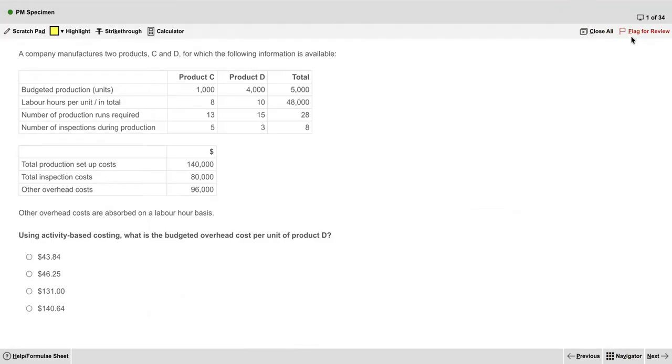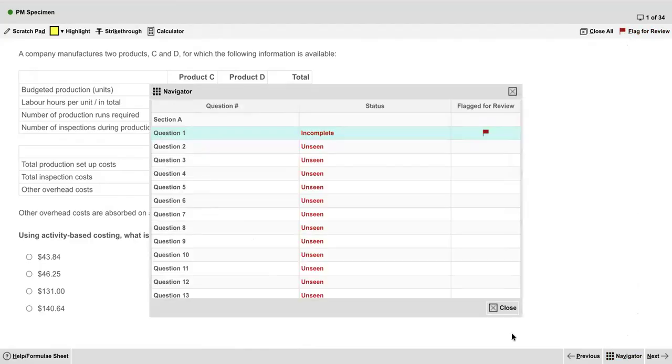Next thing, if you don't understand a question, if you're not sure about a question, what you do is you flag it for review. That means on the right top corner, you will see a Flag for Review button. You click on it. I'll show you again. You unclick and it goes normal. You click and it goes red, right? When you go through the navigator, you will see all the questions that you have flagged, which probably is a sign that you want to go back to it, you're unsure, or you have not answered it, right?